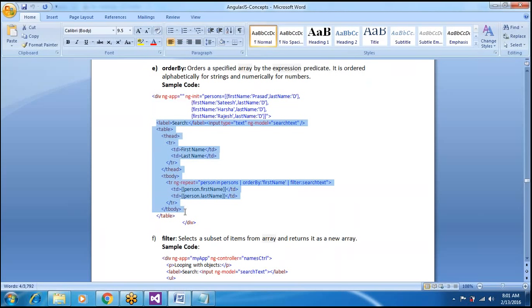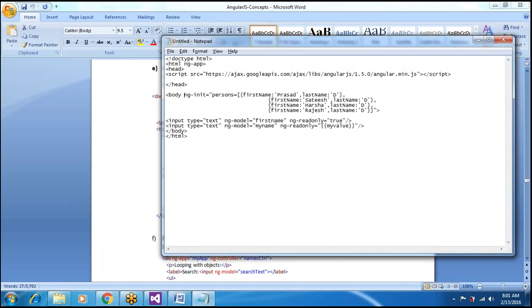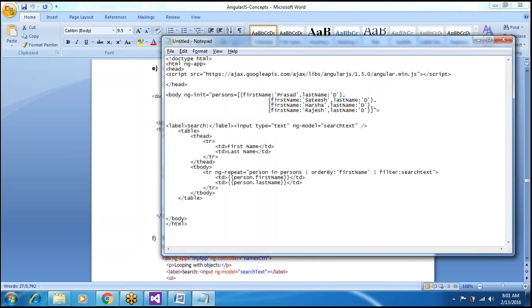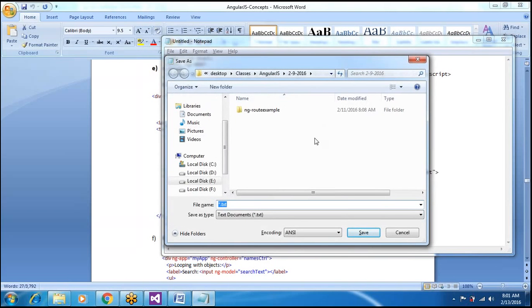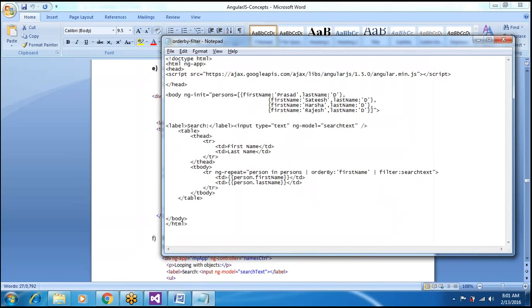And taken a table format in the body. Okay, order by filter. So it will display like order by first name.